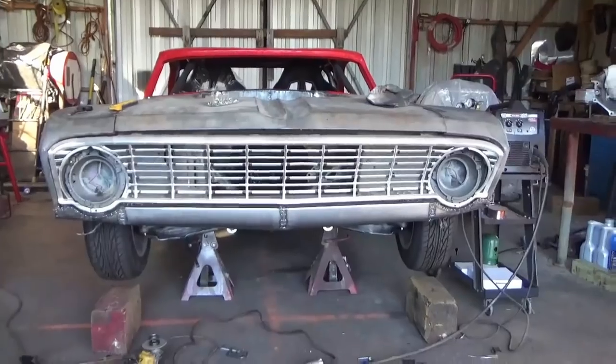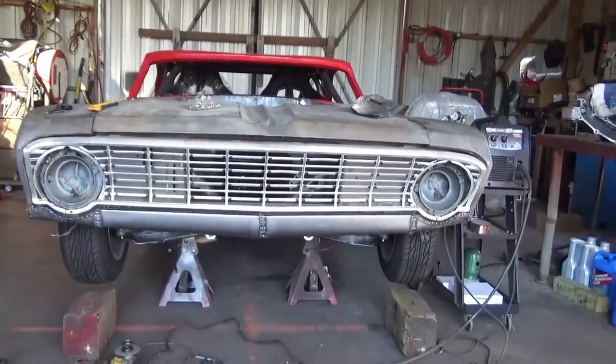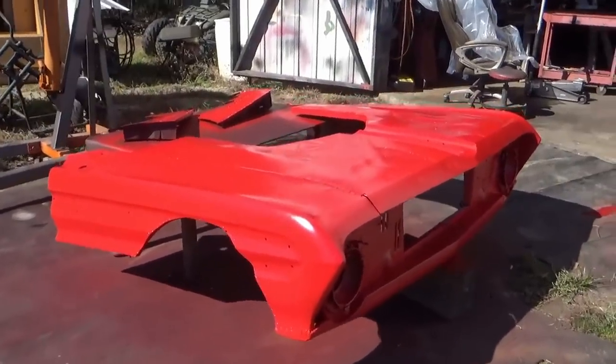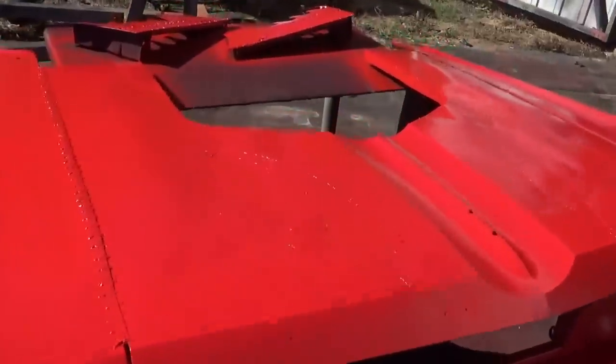Yeah, that made it look a lot better. I was worried about that. So that solved that problem. Don't need no big old heavy bumper. That's all we need right there. Didn't think it'd take long to do all that. Yeah, I got her done.